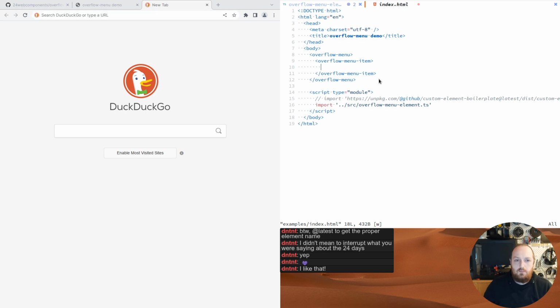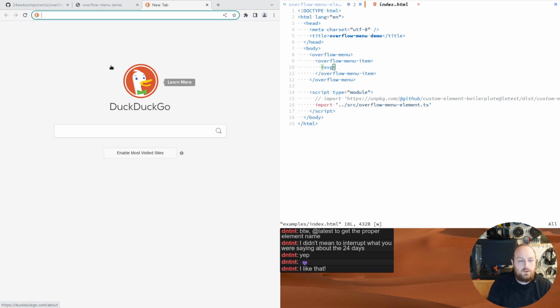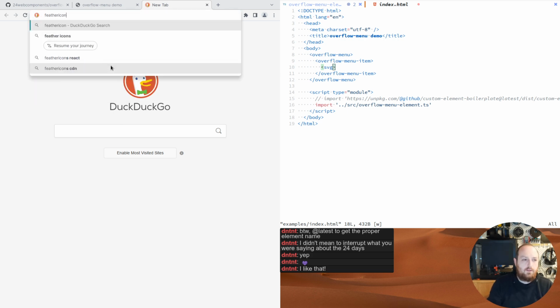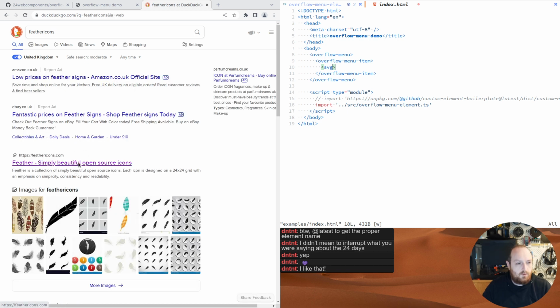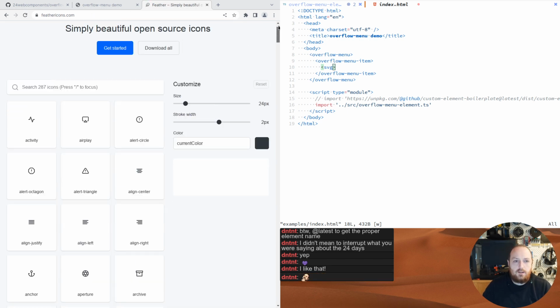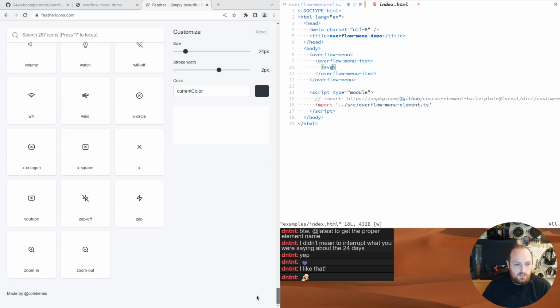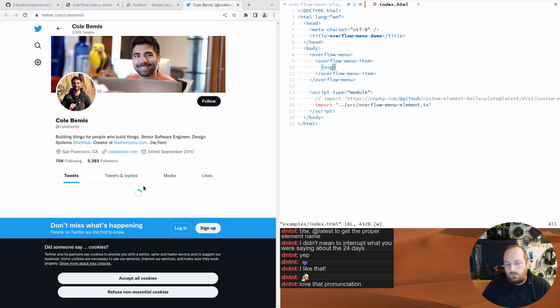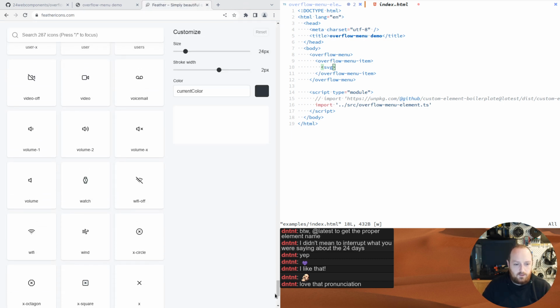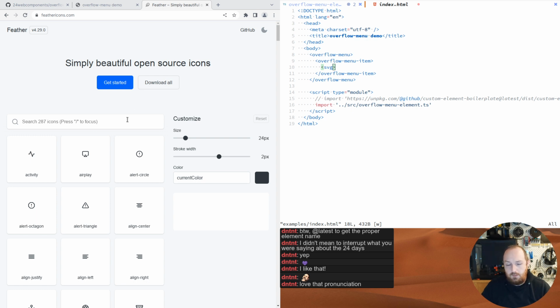So an overflow menu item, we're going to have an icon, which is going to be an SVG, or as I like to call them, SVGers. Now, I really like Feather Icons. I don't know if any of y'all have used Feather Icons before. Super cool project. I actually found out recently this is by a hubber by the name of Cole. So Cole works at GitHub. I didn't realize that until I found out. I love these icons, they're really fantastic. And then I found out that Cole made it and worked on all of this, which is awesome. Anyways, it's got a ton of icons, so we're just going to throw some in here for the overflow menu.